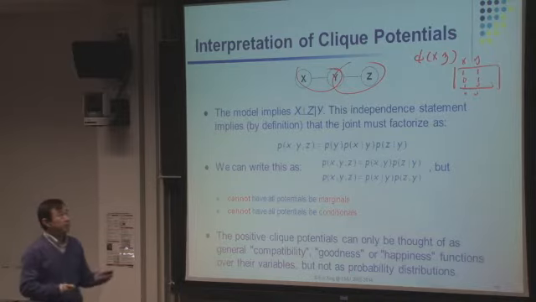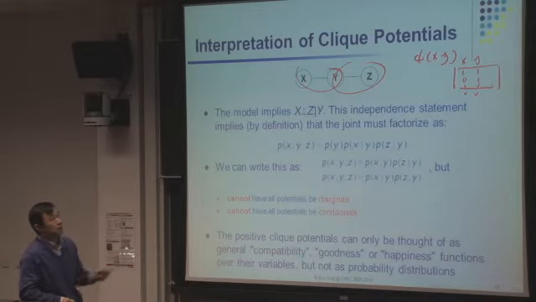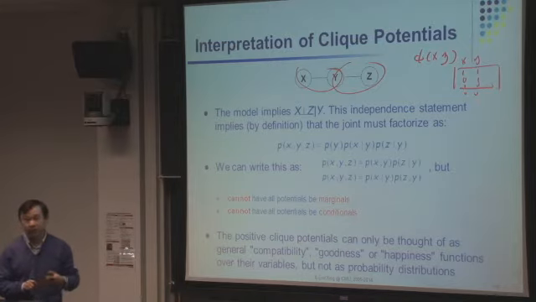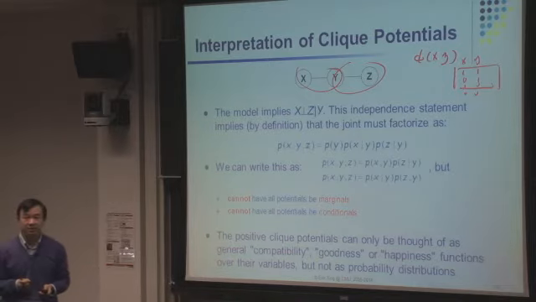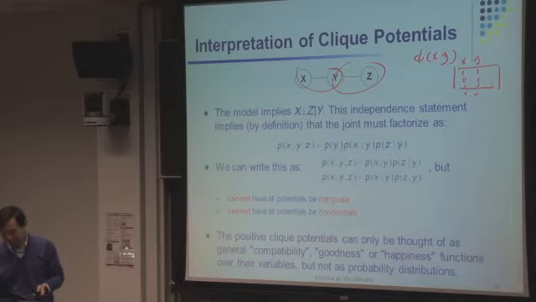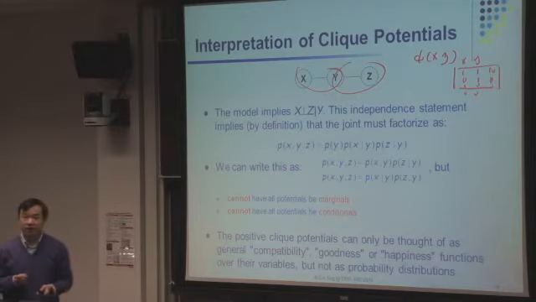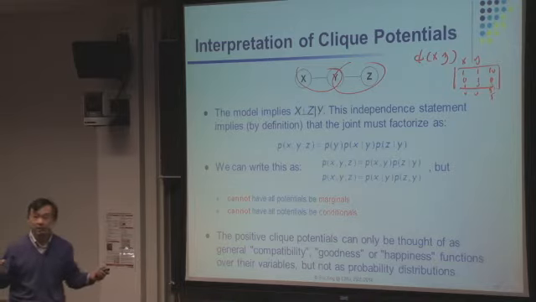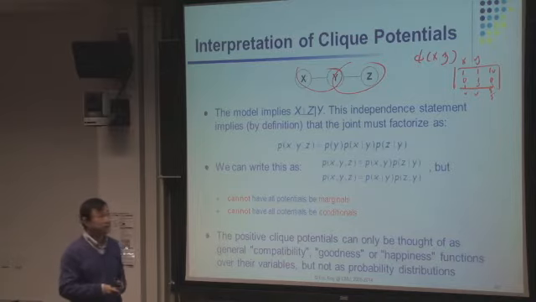And just imagine this is person A, and this is person B, just say 2 nodes in a social network. And I just want to define the clique function in a very, very intuitive fashion. If person A and B are doing the same thing, I encourage them with a score of 10. And if they do opposite things, I give them no credit. And if one of them is doing the thing I want, I give them a half credit or something like that. Okay, so that's basically a definition of the clique.